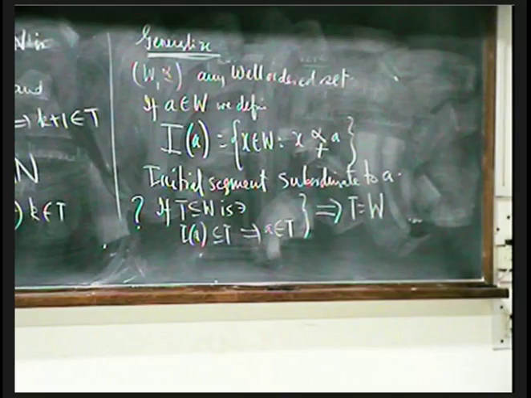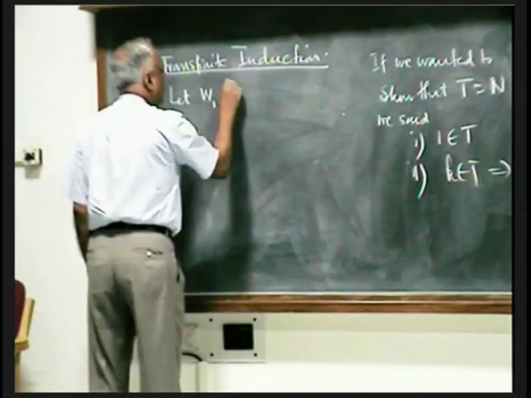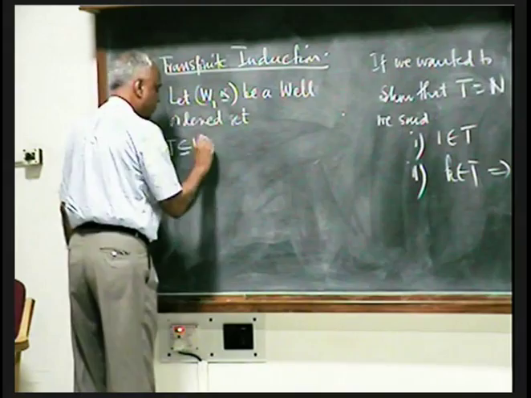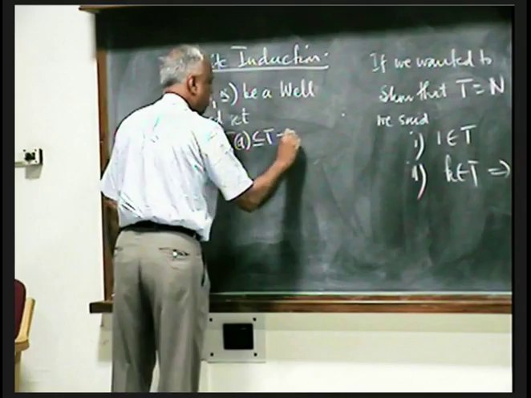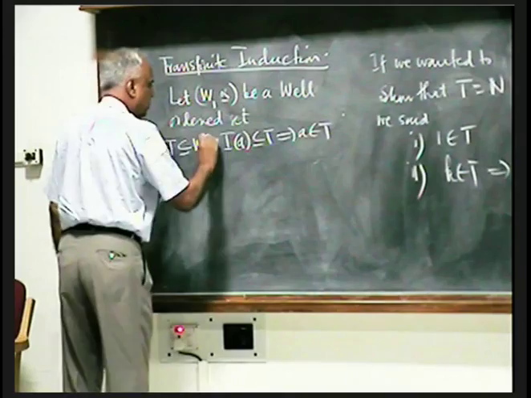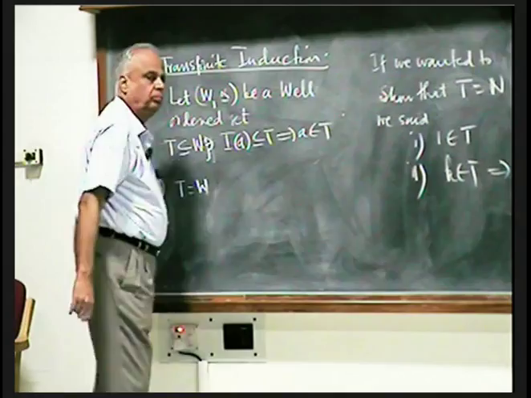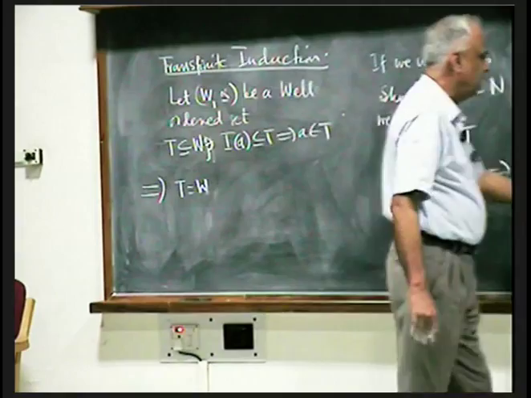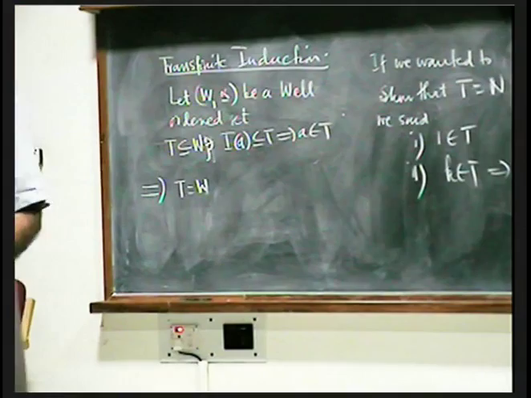So, the transfinite induction is stated as follows. Let W be a well-ordered set, T belongs to W. I_A belongs to T implies A belongs to T. That implies T is equal to W. Whenever an initial segment belongs, then that cutoff point also belongs, then that is the whole set. That is what the transfinite induction is, which is essentially this generalized to a well-ordered set. Instead of just the well-ordered set N with less than or equal to, put in proper language for any well-ordered set, you get the transfinite induction.